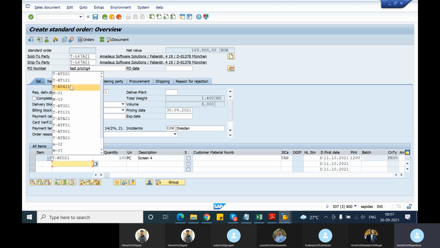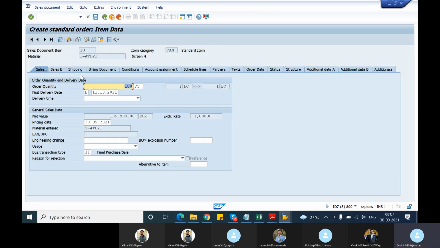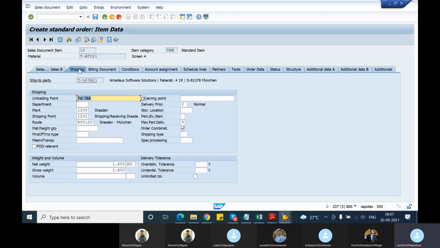Based on the net weight, it should get distributed. Okay, 1400 weight, gross weight. Okay.